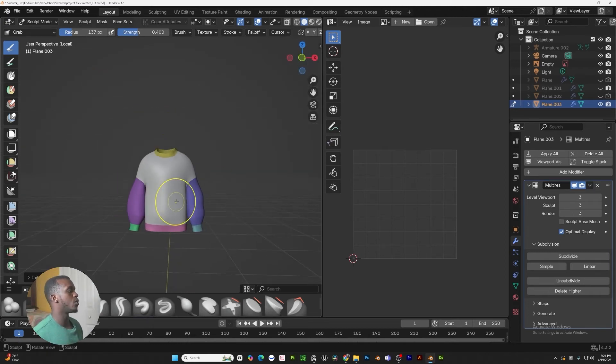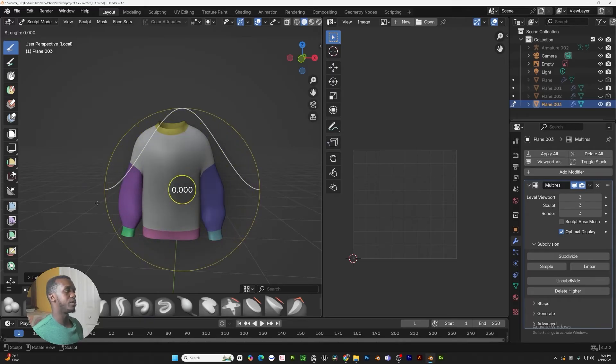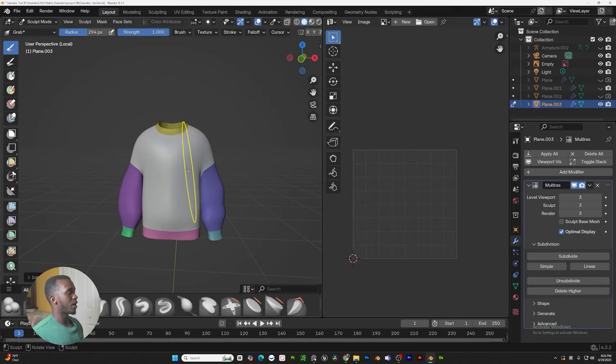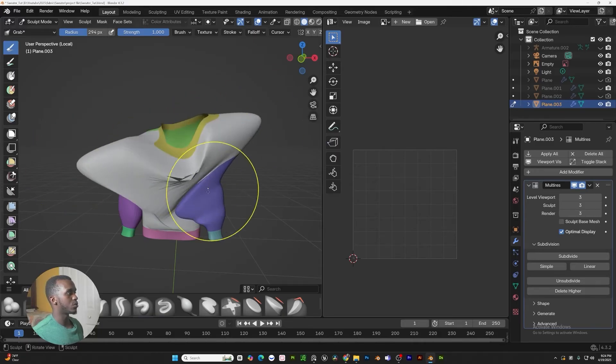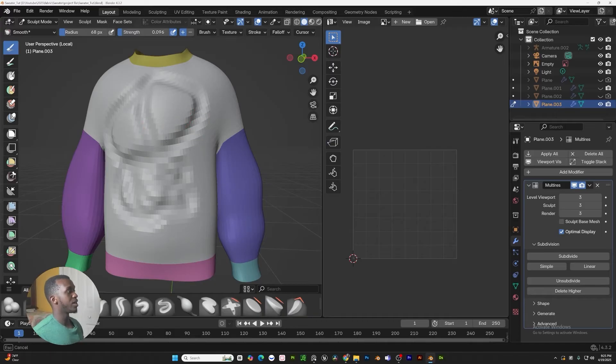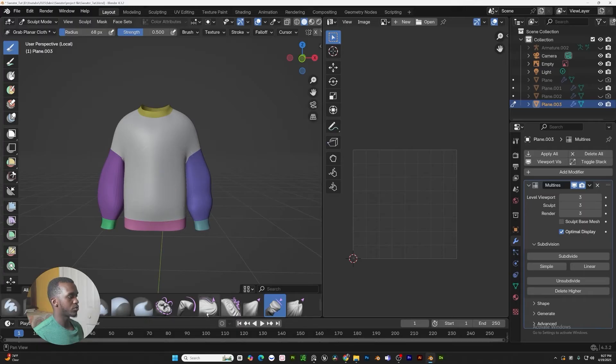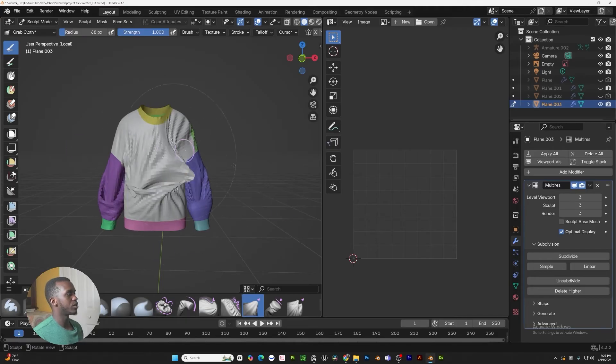If you've never sculpted in Blender, let's go over some of the most pivotal tools. To size up your brush, use the bracket keys or hit F and scroll up and down. If you hit shift F and scroll, you adjust opacity — zero means no opacity, one hundred percent means full opacity. Right now I have the grab brush, which takes a point on the mesh with the falloff and grabs it. Then there's the draw brush. If we hit S, we can put the strength up and smooth this out. Most of the tools we're going to use, if we scroll down, are the cloth-simulated tools — for example, the grab — you can see how it's simulating the cloth.